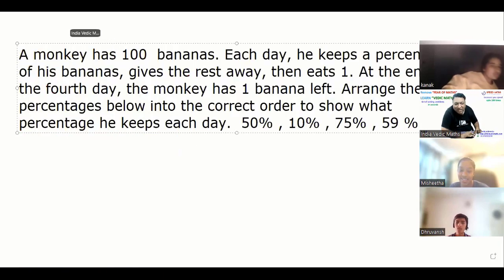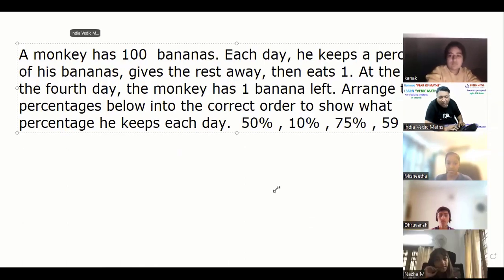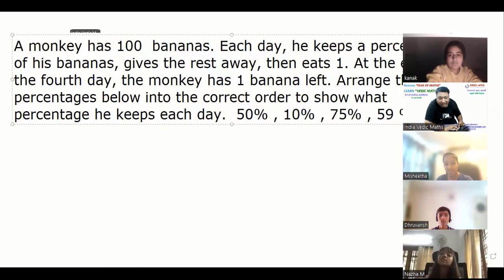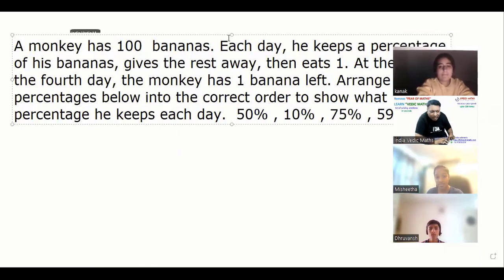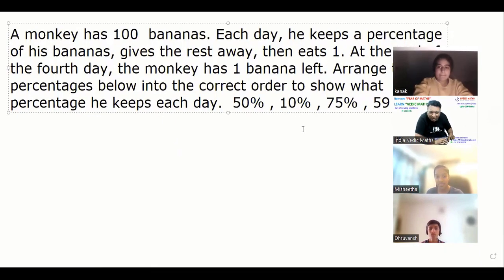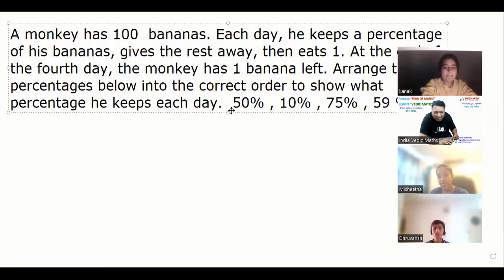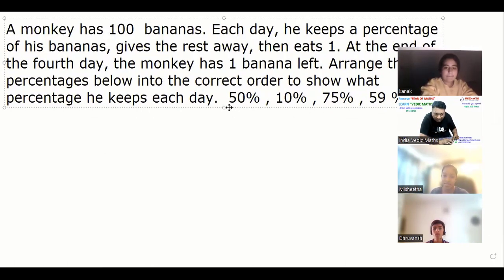So guys, this is a very interesting question. It's not basic academic, but more about percentage and thinking. A little higher level question, but we'll do it. It requires a little bit of smartness and some logical thinking, but it's a maths question. So we'll do that.